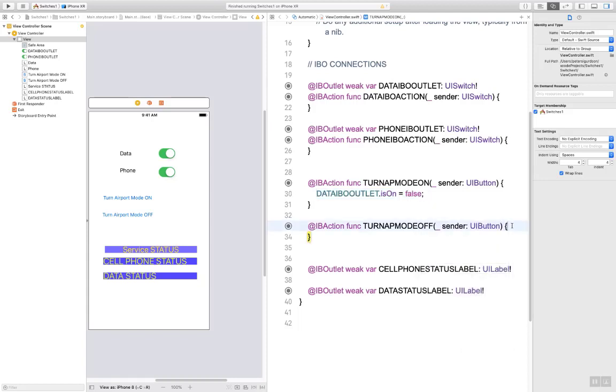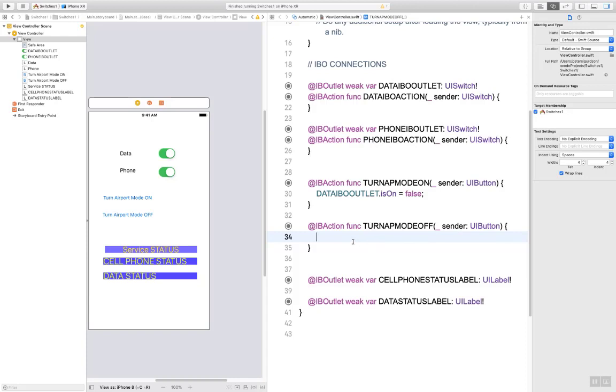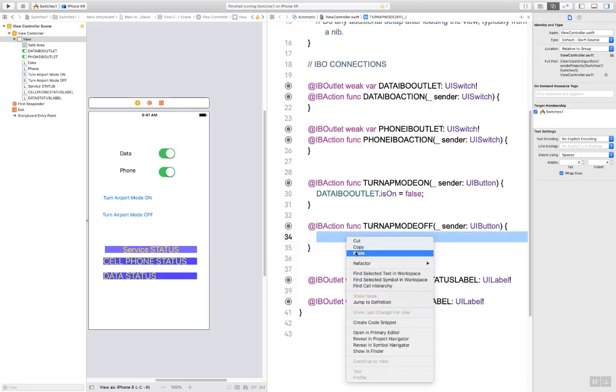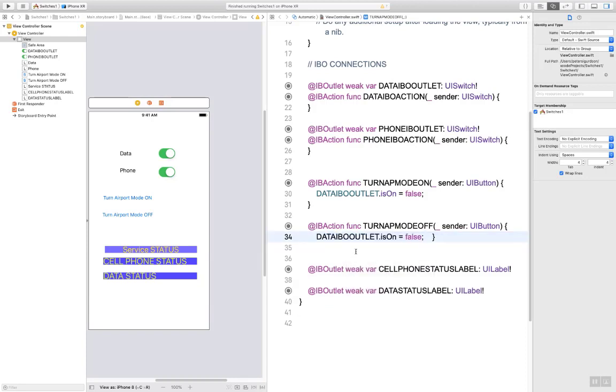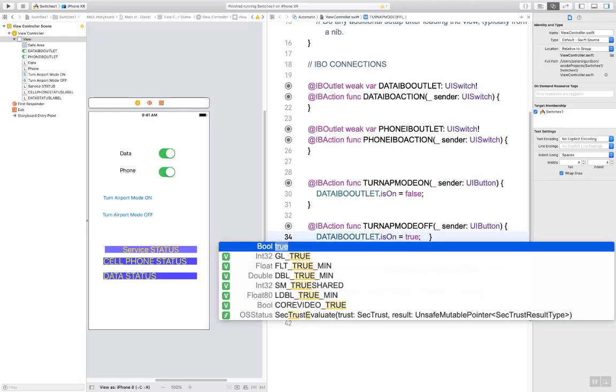So there's turn airport mode off. So in this case, it's going to be isOn. Well, you've got to keep track of the logic of this now. I have to talk through it myself. So if I'm turning airport mode off, I probably want that to go on, which means isOn now becomes true.